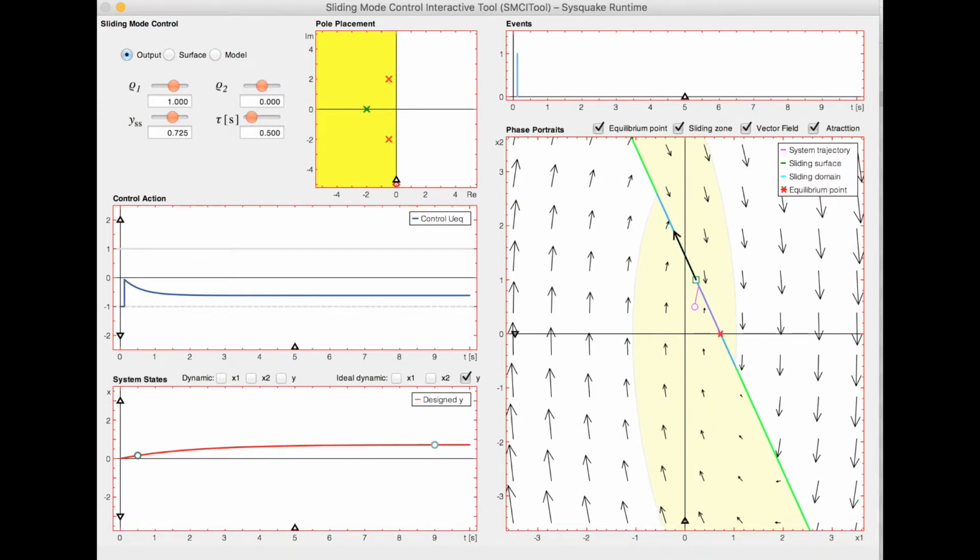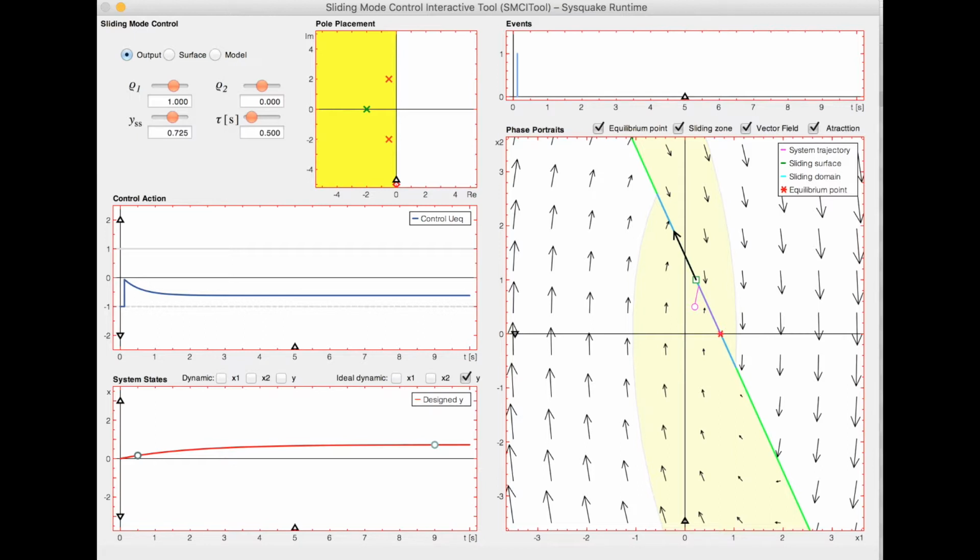After this, the closed-loop phase plane is automatically obtained. As it can be seen, after a certain time the trajectory hits the switching surface. After that the closed-loop system enters in a sliding regime. As the dynamics over the switching surface has been designed to be stable and the equilibrium point is inside the region where the sliding regime exists, the closed-loop system converges asymptotically to the desired equilibrium point.